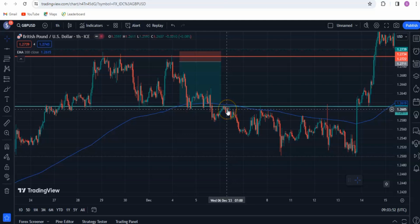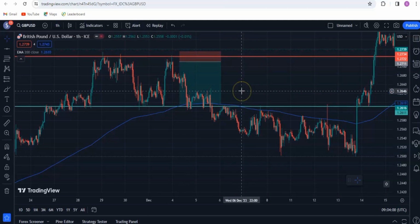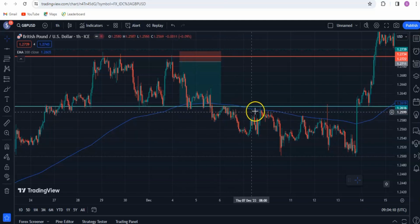See, this is the forex market, and in respect of this support and resistance zone that you are using as well, there are still a few confirmation candles that also make you know if the market will continue going down or if it is going to find a support at this region.